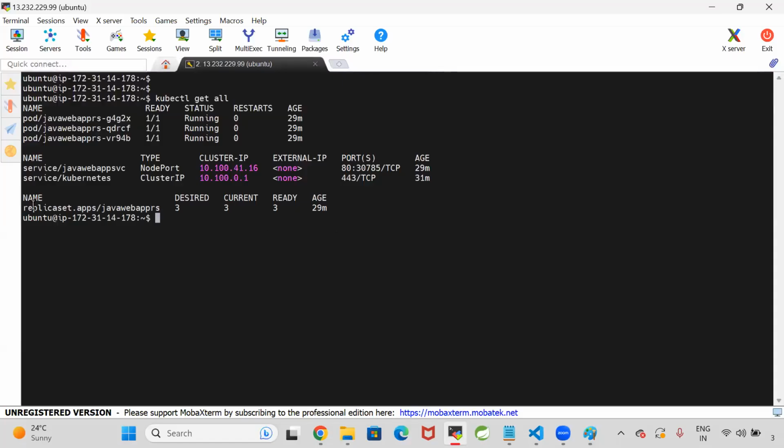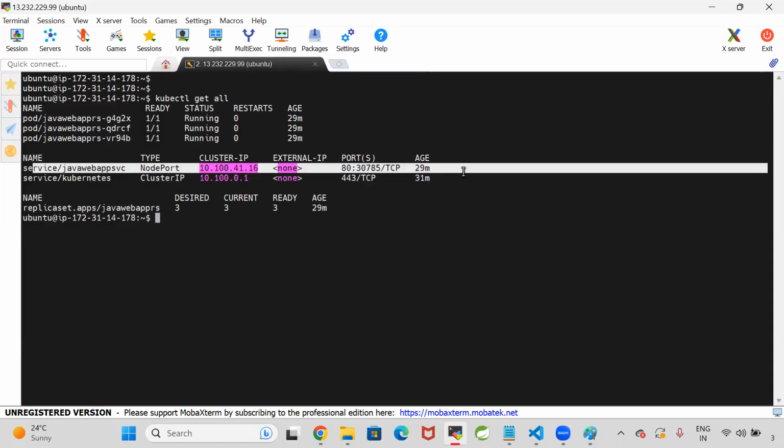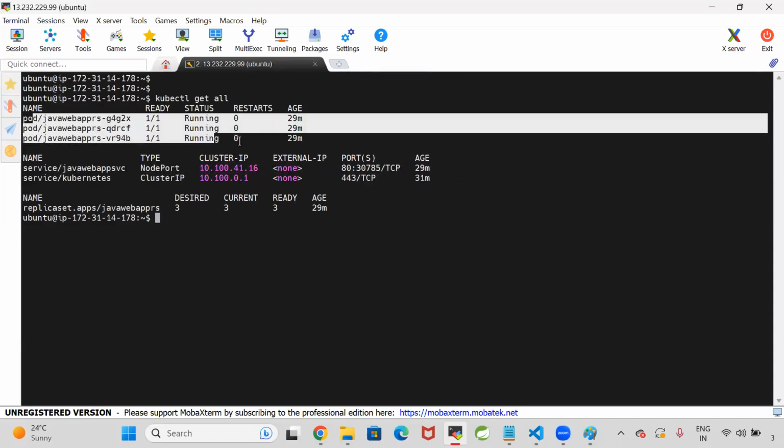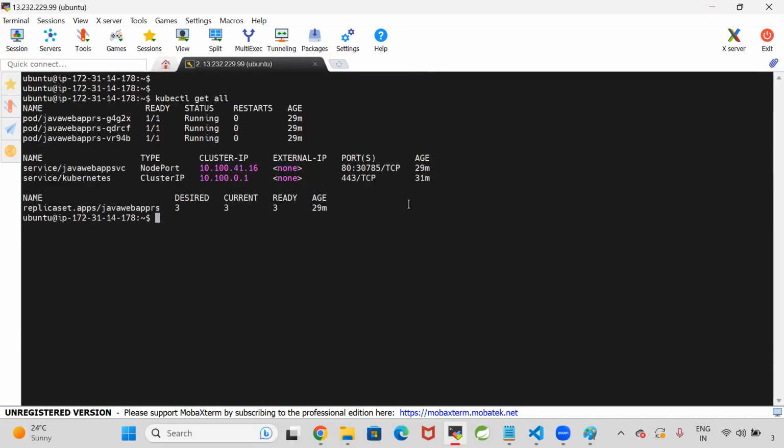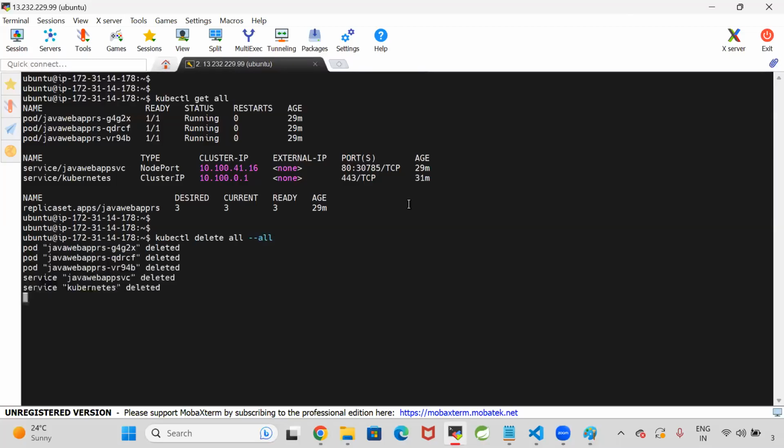The service is running as a node port and 3 pods are running in that. Now I want to delete everything. To delete everything, kubectl delete all all. Now all the pods, the service, and the replica set are deleted.